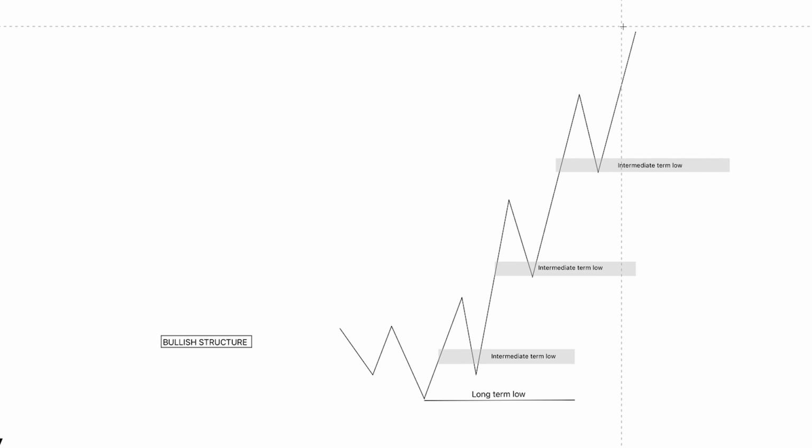Have we met our high time frame opposing key level? No. Okay, where's price coming from? It's coming from a key level. Okay, at that key level, what did price do? It created a key long-term low. From that long-term low formation, has price been respecting the fair value gaps and making intermediate lows at those fair value gaps? Yes. So then just by us having that look back and being able to understand that information, we have a lot more confidence when it comes to framing bullish narratives for our day trading trades.